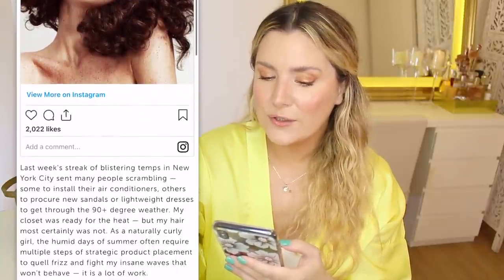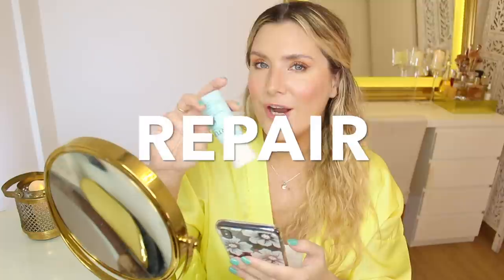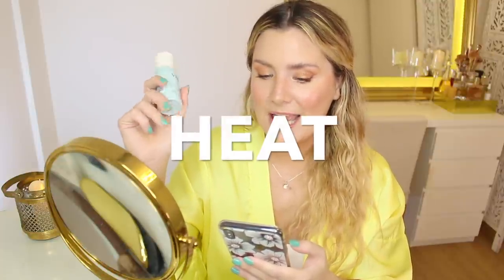Which is quite a huge claim, right? So on this article in particular, it talks about the defrizzing power and highlights that the unique twist of this product is precisely the fact that it contains a hair-derived keratin called alpha keratin 60KU, discovered in a lab while researching regenerative medicine methods — promising to seal and repair hair damage due to heat and coloring, which clearly is my case. So let's go ahead and jump into the shower and test this one out.